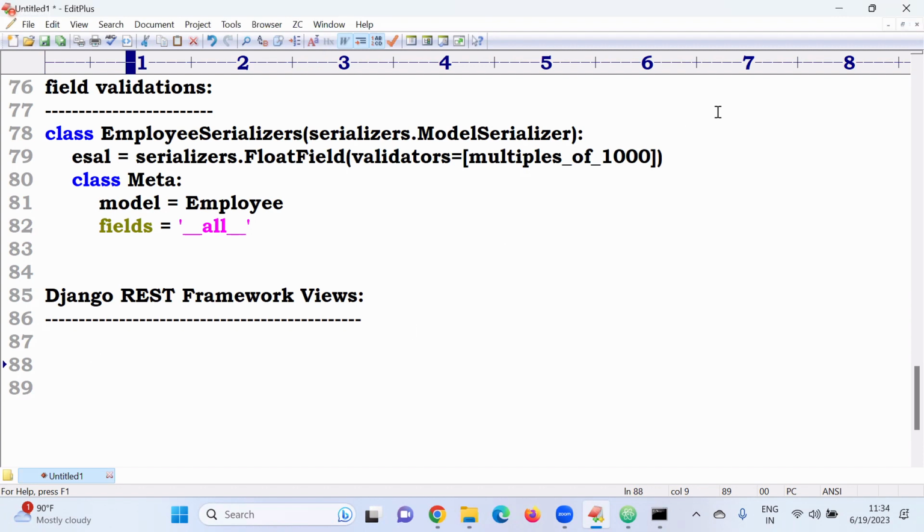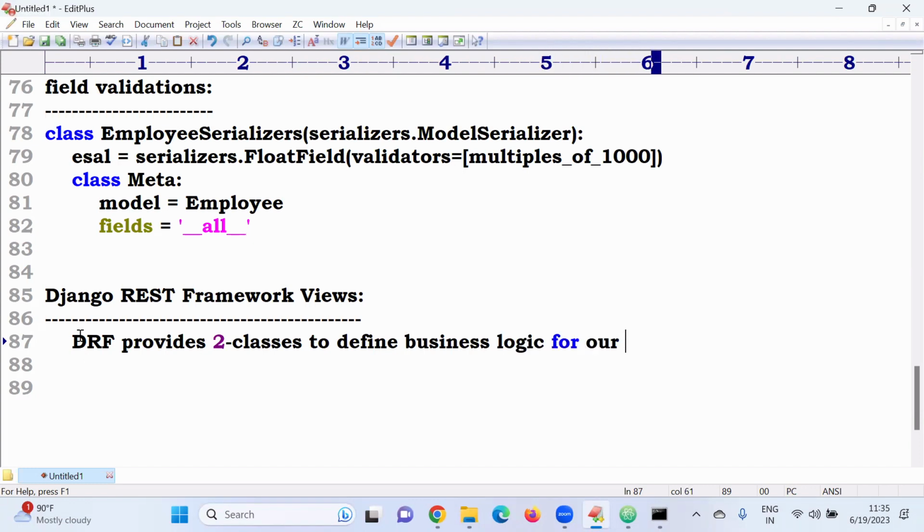Now, sir, DRF also provides two classes to define business logic for our API views. What are those? The first one is API view.